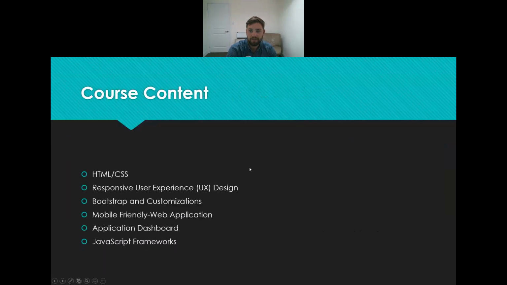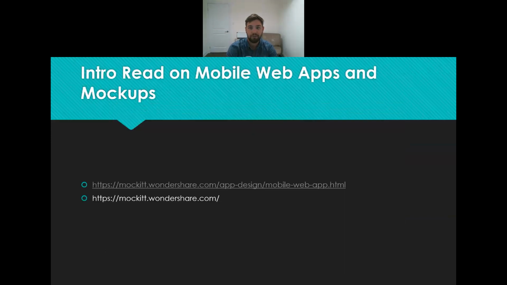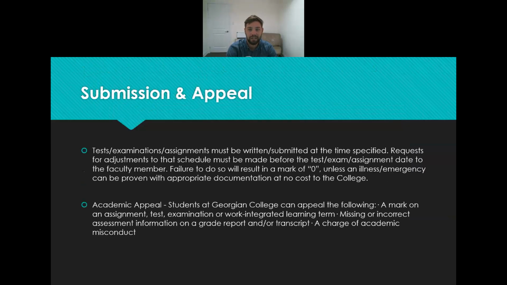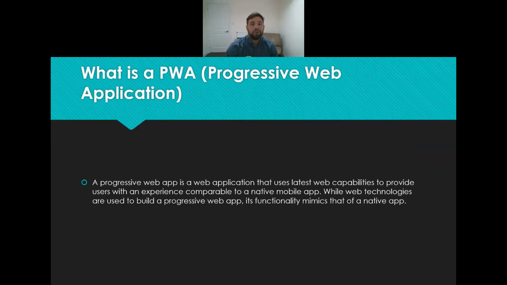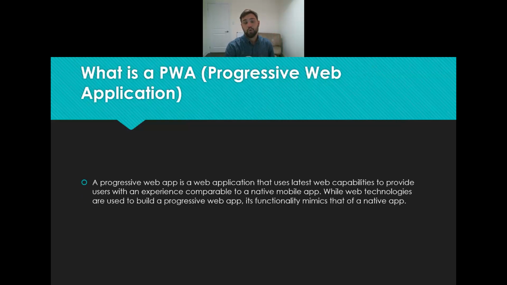I'm going to skip through a bunch of these first slides because it's talking about the syllabus, which we just talked about in the last video. If you didn't watch that, please get to this section where we talk about the different assignments and tests that are due, and we also talk about plagiarism and late submissions, okay? Cool. Also this link is here if you want to have a cool reading on mobile web apps and mockups. There is extra reading right there. Take a look at it. It's awesome. But we're just going to get straight into it today, so you can do that on your own time asynchronously.